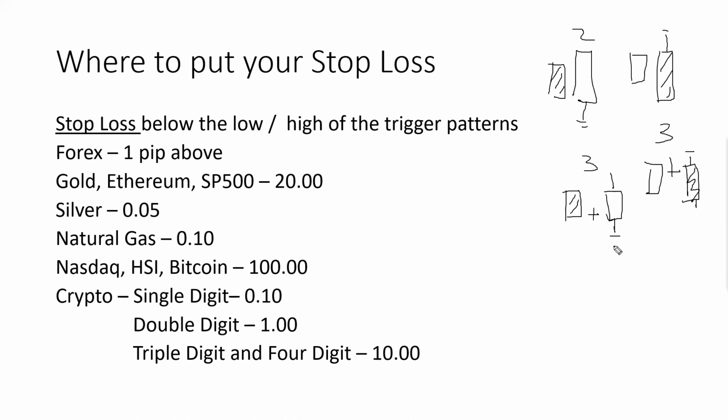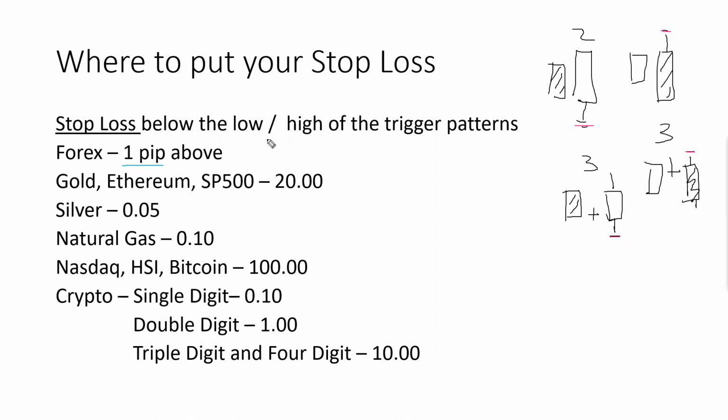Let me change the color so you understand. Stop loss here, stop loss here, stop loss here, your stop loss over here. So for me, I keep things simple. If it's like Forex, I'll just do 1 pip, because if I'm wrong, I'm wrong. There's no such thing as putting an extra 20, 30. But if you have done your research and you think that sometimes it takes you out by 1 pip and then goes your way, you want to put 5, it's up to you. Most important thing, make sure your money management is okay.